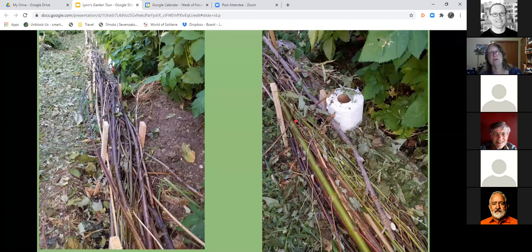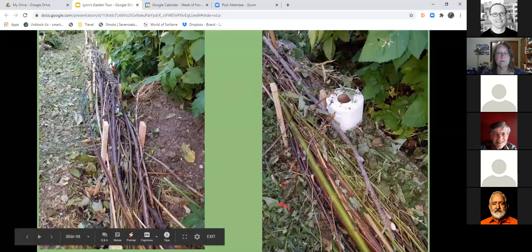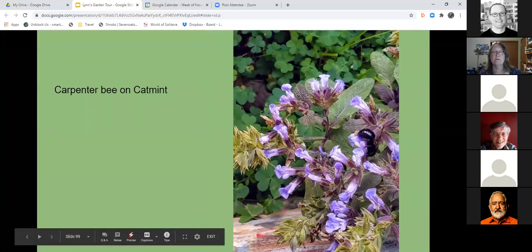Especially if you bury them next to a rodent hole, because that's where the bees go naturally to look for housing. They go to rodent holes. So if you think all the ground squirrels and the gophers in your yard are horrible and you hate them, remember that they're creating important habitat for bumblebees. Just another rant on my part.